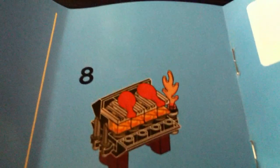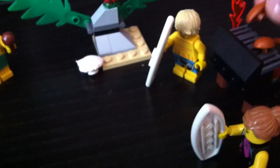And the daggers, you get two daggers. I mean, where do they go? It's just a bit poorly made, I'd say. And also, look, let's go to the front of it. They say put the chicken on there. It doesn't even go on there, look. The chicken looks flat in the picture, but when you put it on there, that's what it looks like. It's just very badly done. Anyway, it's an okay set.